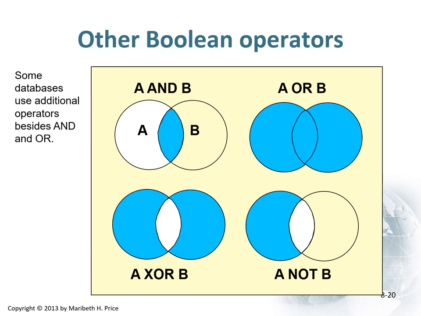These XORs and NOTs are kind of important. The XOR, for lack of a better way of explaining it, is when you have two data sets that do have some overlap, it selects all of both data sets except for the part that is overlapped. So it's everything but that which is common to both sets. And the NOT function is a little different. It's all of the first one less whatever part of it is also in the second one.